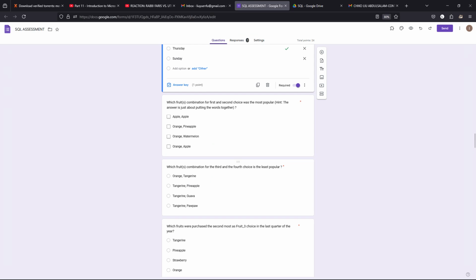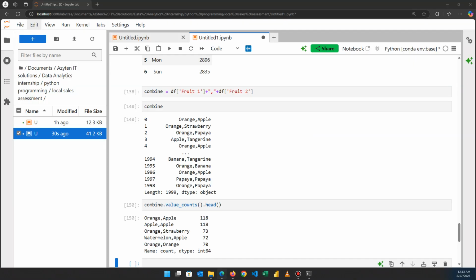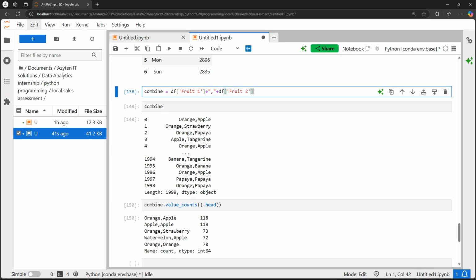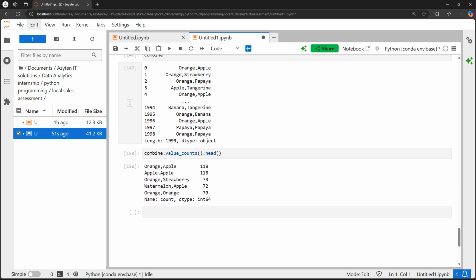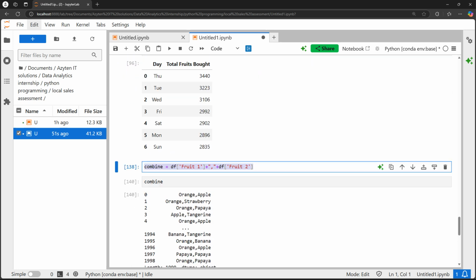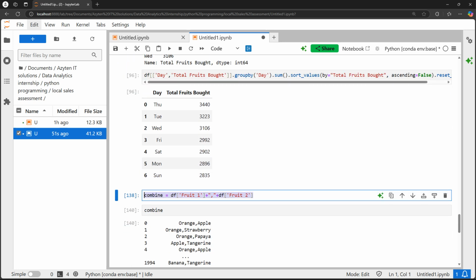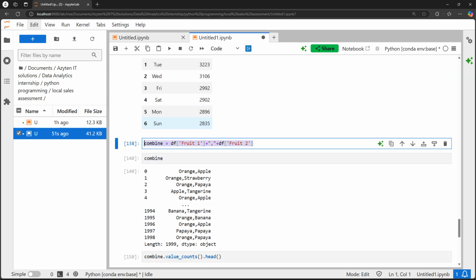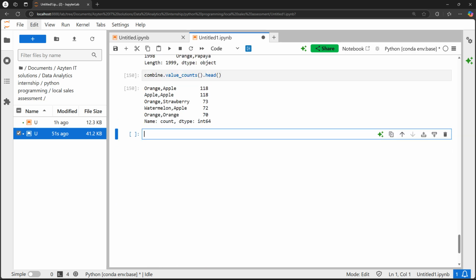So they say which of the fruit combination for the third and fourth choice is the least popular. So basically I'm just going to do this, and third and fourth is the least popular.